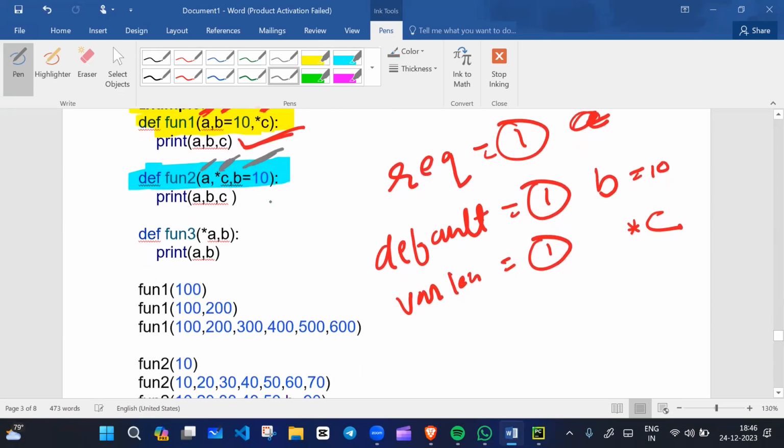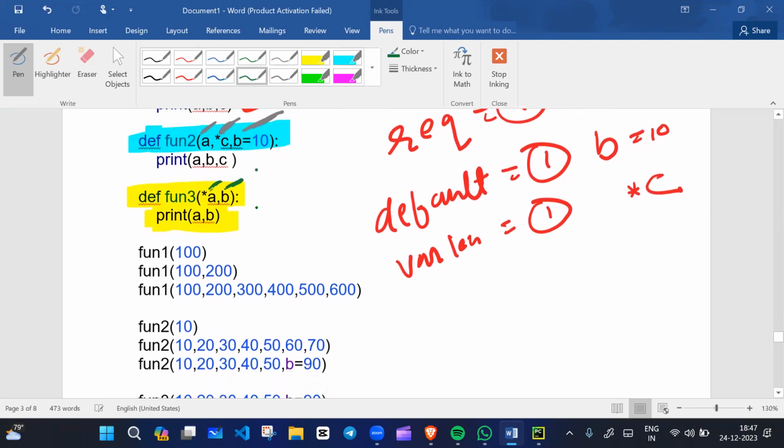See here we have another function, function 3, and we are printing a and b. A is variable length, and b is a required argument or required parameter. Here we are calling function 1.